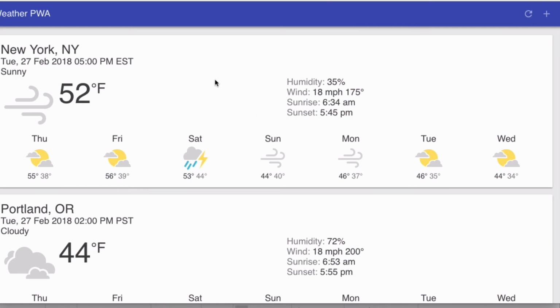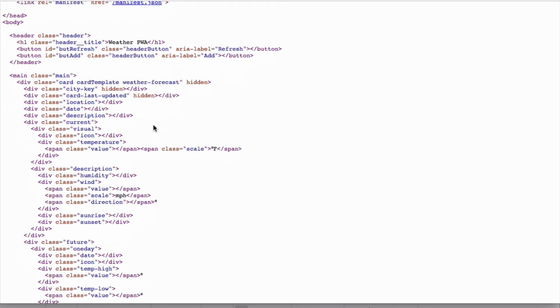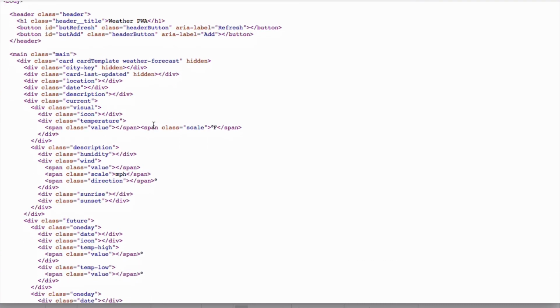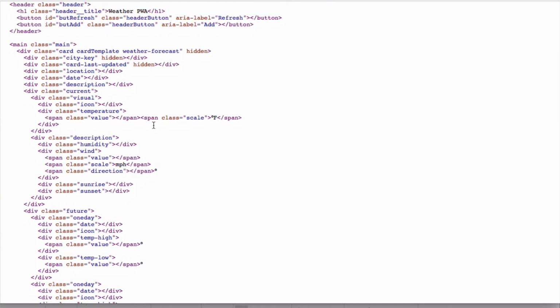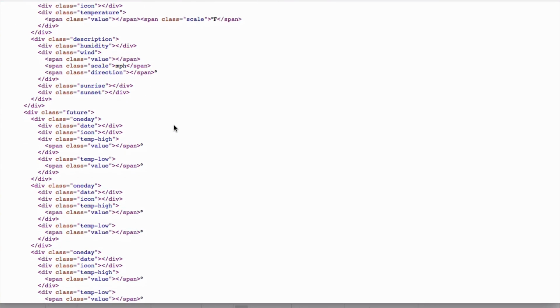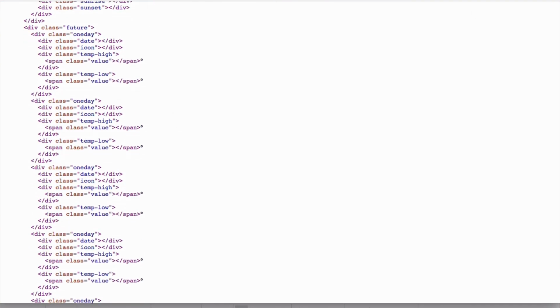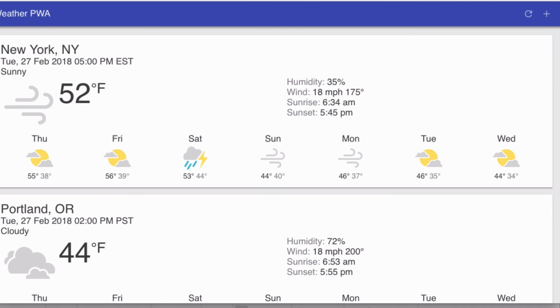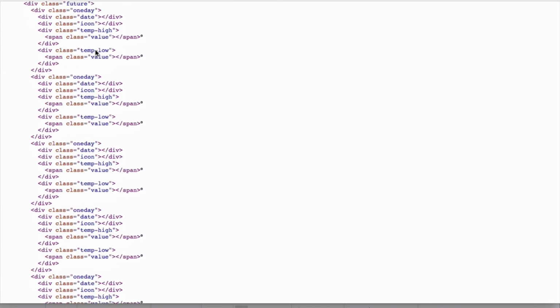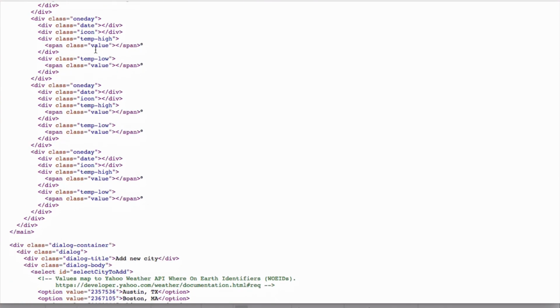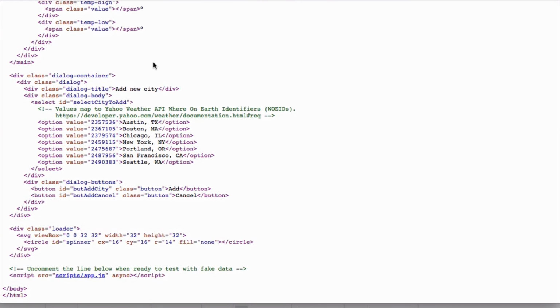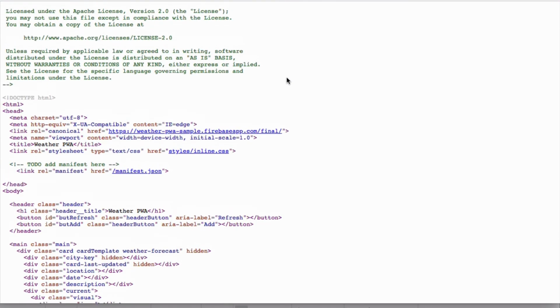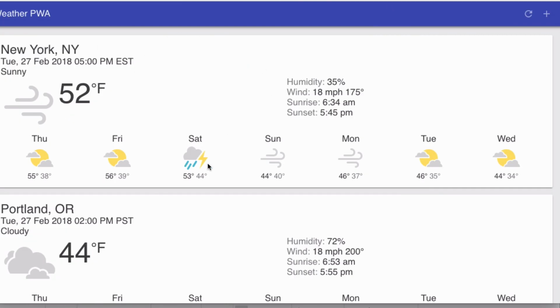Now we had a look at the view source of this site here, and you can see the HTML code that was delivered. This is the thing that was delivered from the site to the browser. But if you actually look at this, you'll notice that none of the stuff, I've got a New York weather forecast and a Portland weather forecast, none of that is actually mentioned in here. You can't see the words New York in here at all, and that's because this is a JavaScript powered site, and what's happening is that the content is being generated programmatically by JavaScript code that pulls data in and generates that kind of display.